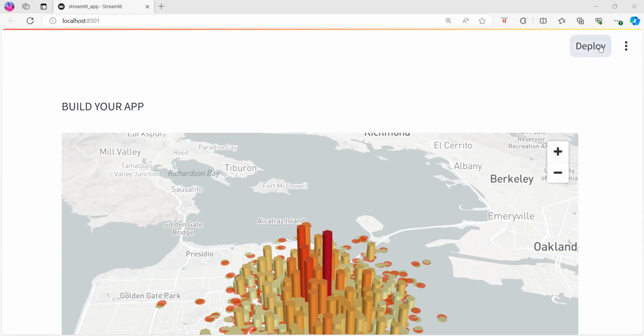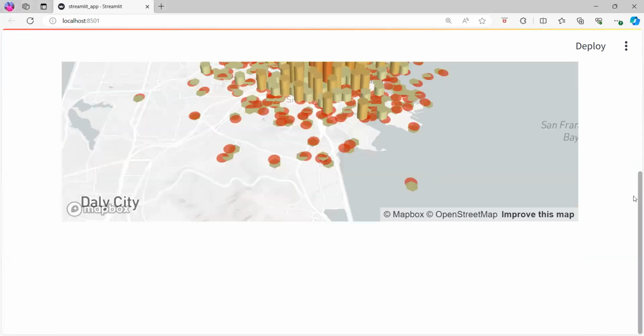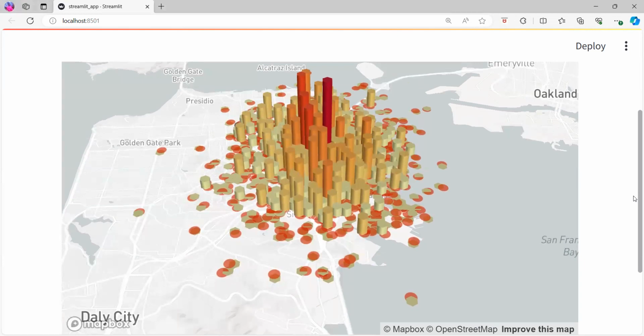So if I click here, then I can publish this website on the internet. Everybody can see it, or I can share it with my team. So you are going to do it too, right? Let's go and see. You see, guys, there is a map and how it's built.